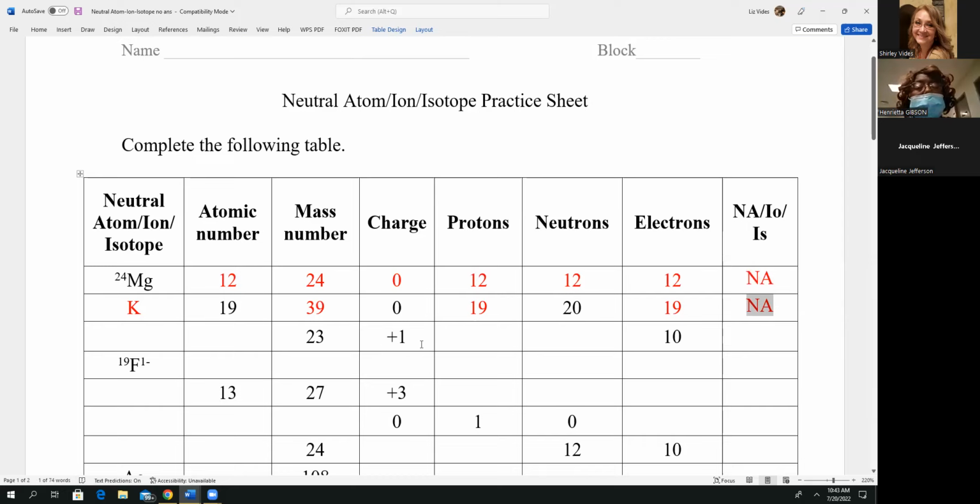Notice this one is giving us a plus already, but we don't know who it is. We have a mass number of 23 and a charge of 1. Normally, when we are plus 1, that means we lost an electron. So originally we had 11 electrons, which means we had 11 protons. See how I figured that out? If we had 11 protons, that means our atomic number was 11. And 11 is sodium, isn't it?